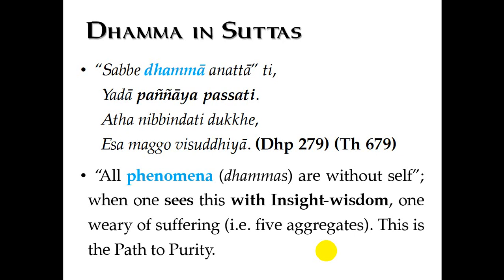So if you have this vipassana knowledge, and you become weary or disgusted about suffering, this is the path to purity. This is the path to purity. Purity means the path to nibbana. Purity means nibbana. So in this path we can learn that all phenomena, dhamma means phenomena, are without self. So when you understand this, and you become disgusted with the clinging to the five aggregates, this will be the path to nibbana. So the point is, here we have to know the definition of Dhamma. Dhamma means phenomena. It can be mental, it can be physical, right? Mental and physical phenomena are Dhamma.